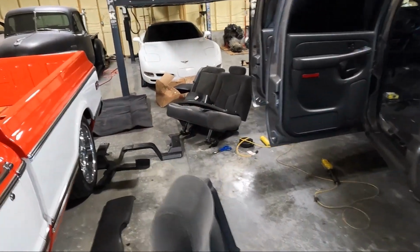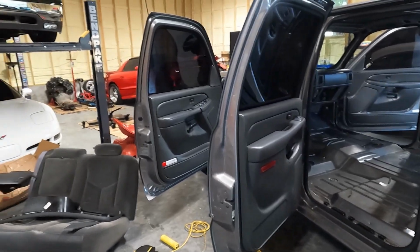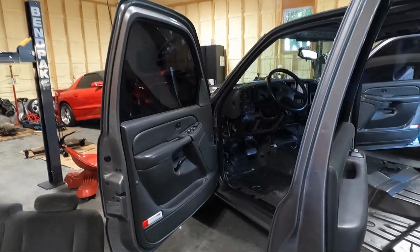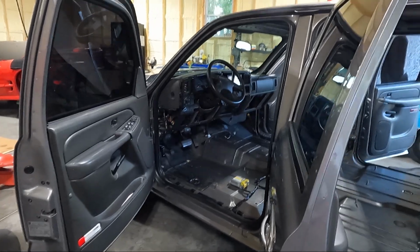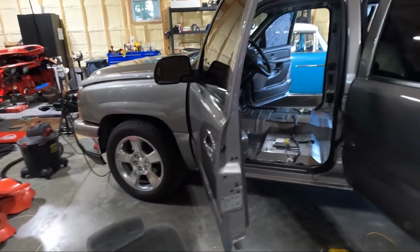But I will tell you guys that I absolutely love this. Stuff like this is the reason I wanted to build this shop, so I can just blow stuff apart and just take my time, do things the way I would like to do it. I don't have to be rushed about it, like being out in the middle of the driveway. You know, I've got another vehicle to drive while we're doing it, which is awesome, because that really gives me the ability to just take my time and do things right.